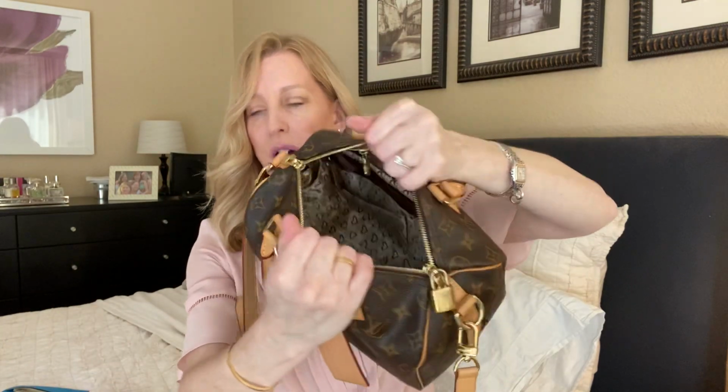But okay, let's get into the things that I don't love about this bag. Lots of people are upset about the hole here, because when you go to reach into it, because it's so small, it kind of scratches your hands a little bit. I do find that to be true. It's not that big of a deal. It never really bothered me all that much.